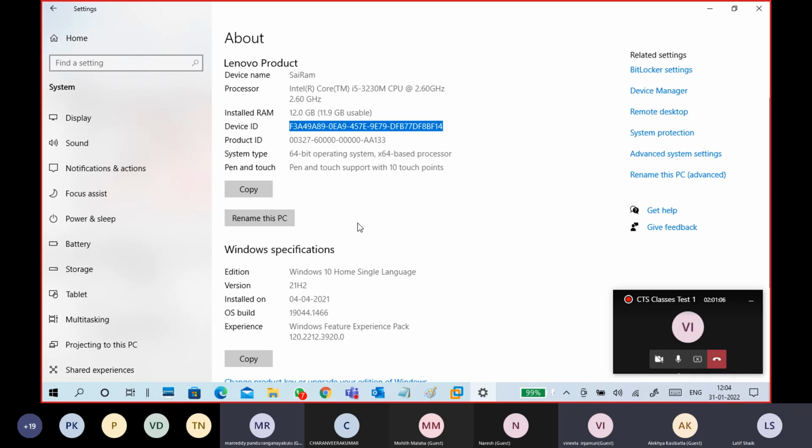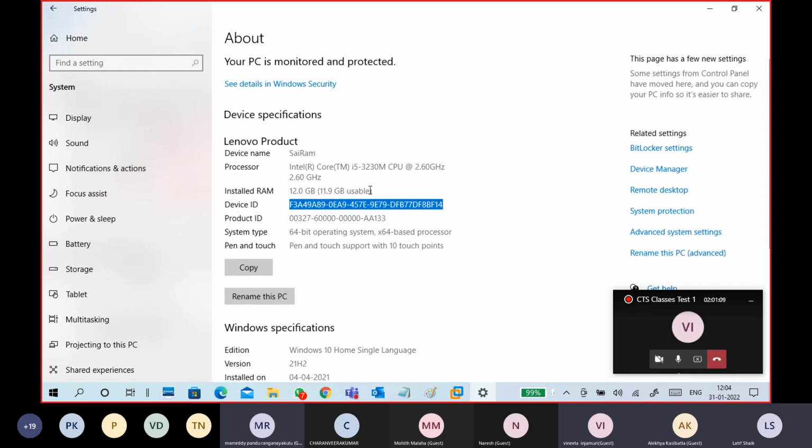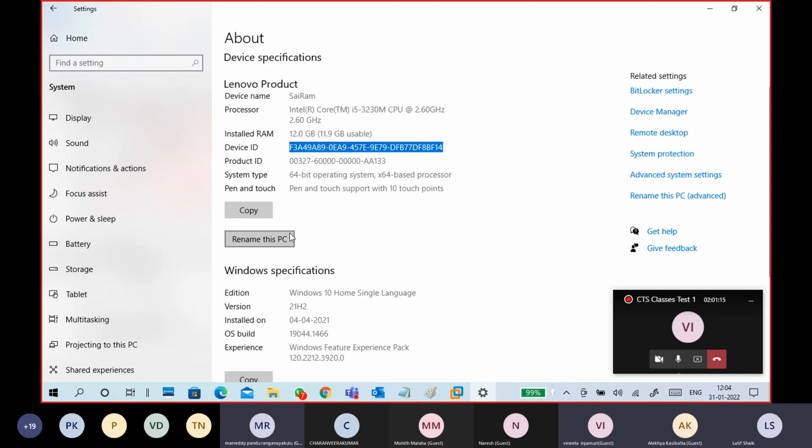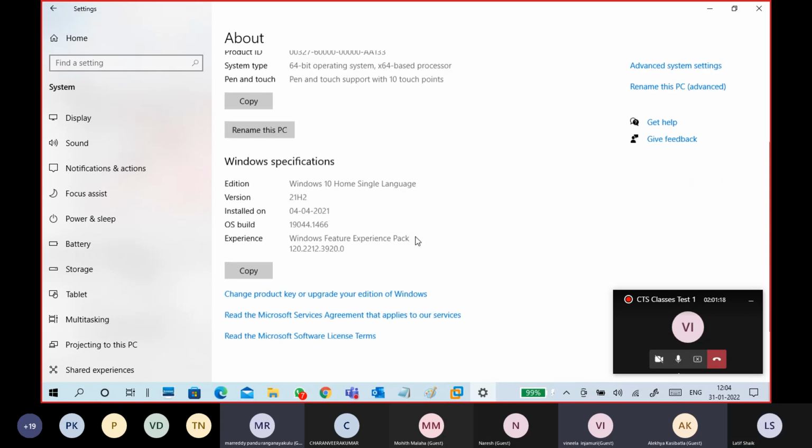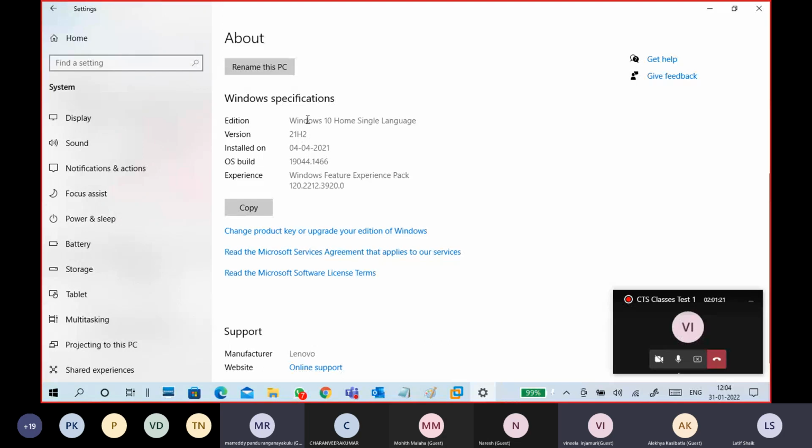So this is about your system information, your processor, your RAM, your device name. You can change your computer name from here, or from here also. This is your operating system information and your product key information.